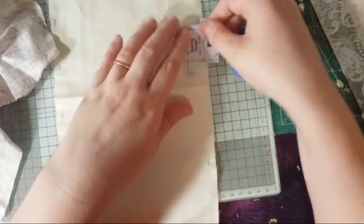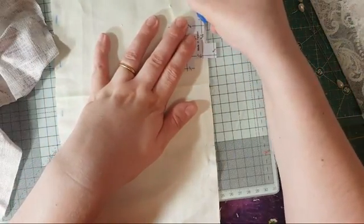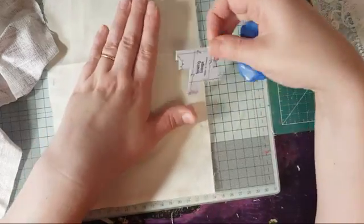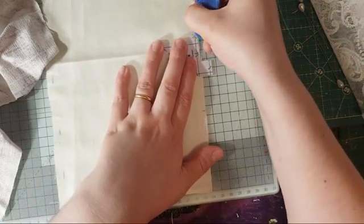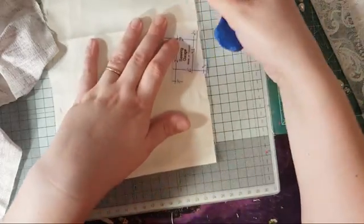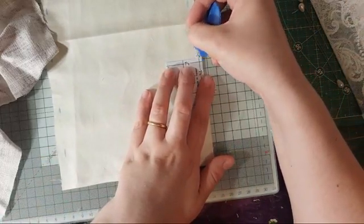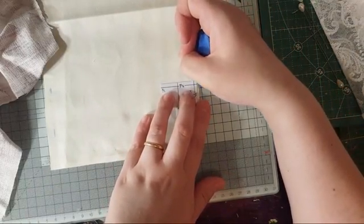I pinched it off my mum. She was watching a live once and she said, Claire, I don't remember giving that gadget to you. I said, yeah, you did. She said, I don't remember giving it to you. I said, yeah, you did. Don't worry about it. She had to go out and buy herself a new one. I said, you gave it to me. You can't have it back now. You've given it to me.